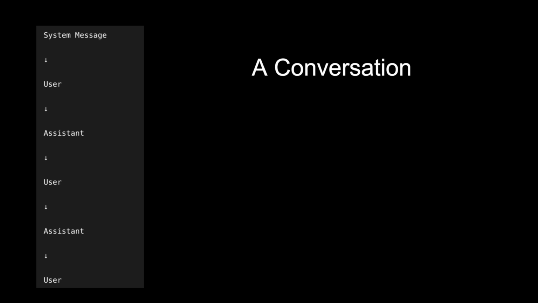Imagine you open ChatGPT. You type, "What is Java?" The assistant answers. Then you ask, "Who created it?" Notice something interesting here. You didn't write who created Java. You simply wrote who created it. Yet ChatGPT understood that "it" in the question means Java. How? Because every new request contains previous messages. The model isn't reading one sentence, it's reading the conversation.